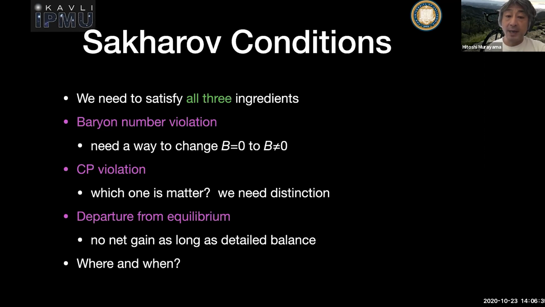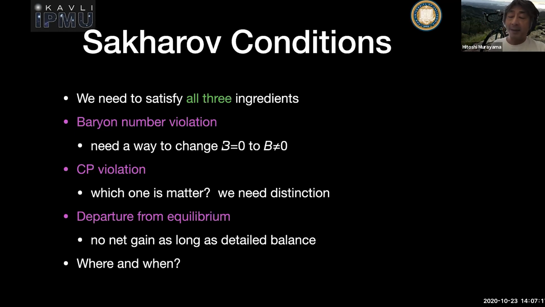So clearly, we need a process where the baryon number changes. Namely, you need to change matter into antimatter or antimatter into matter somehow. So that is a process we have never seen experimentally so far, and that is a process called baryon number violation. Even if you do have a process that can shuffle matter and antimatter, you need to prefer matter at the end of the day, not the antimatter. So you need to have some fundamental difference in the behavior of matter versus antimatter, so that you have a distinction for the universe to choose one over the other.